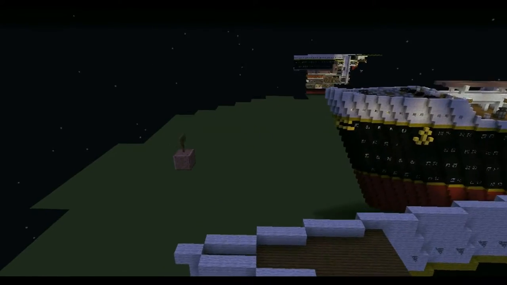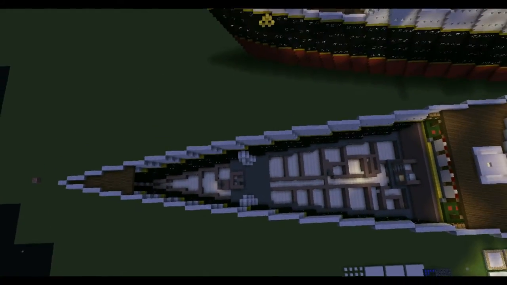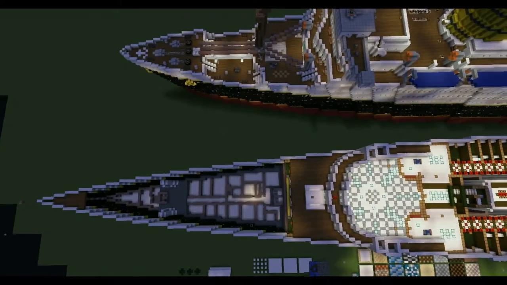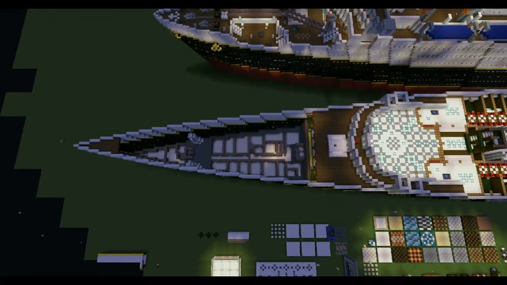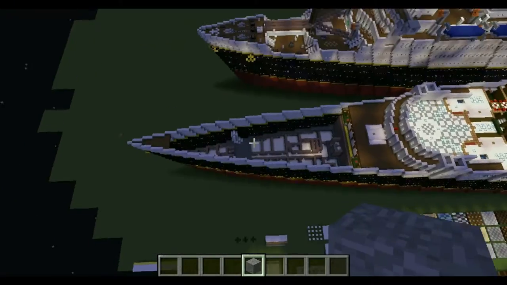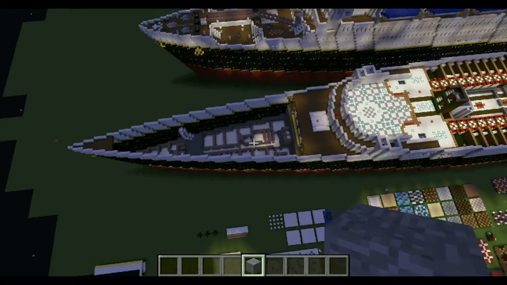This is very much longer than the other bow, which is becoming a huge problem for me. I feel like it's going to be ugly, because the superstructure is super far back. It's 106 blocks, I think it was, and this is 76 blocks. I think that's the right numbers. In any case, this was 30 blocks longer. So I'm just worried about that.